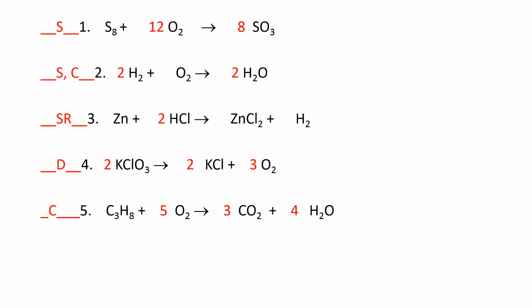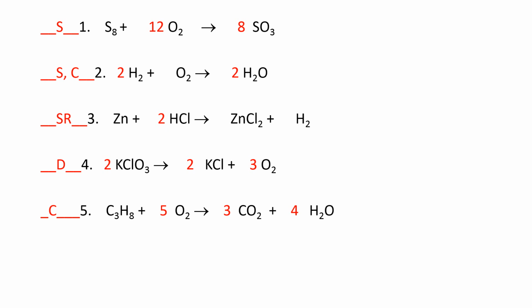In our second one, we have hydrogen combining with oxygen to produce water. So this is a synthesis because they are combining to produce one substance. It's also a combustion because oxygen is a reactant, and this does have that hydrogen even though it doesn't have carbon combined. The third one is the single replacement reaction.